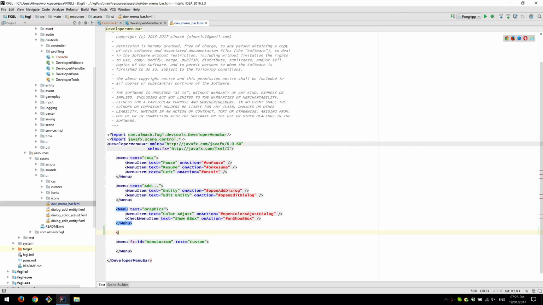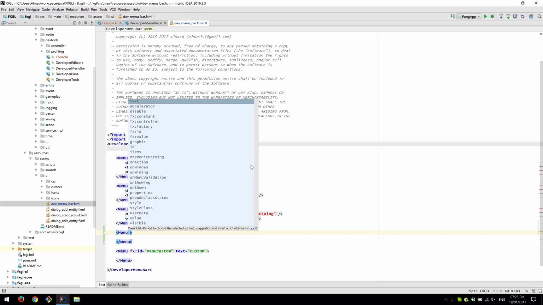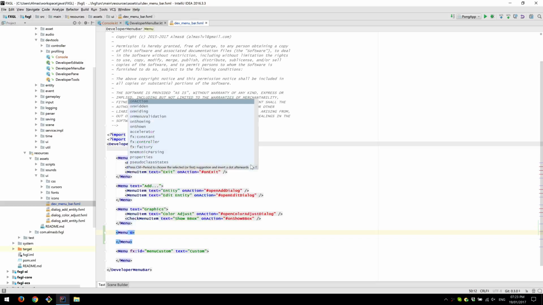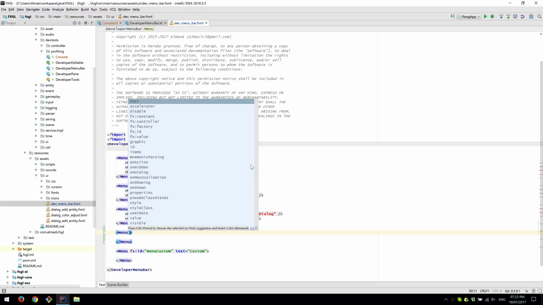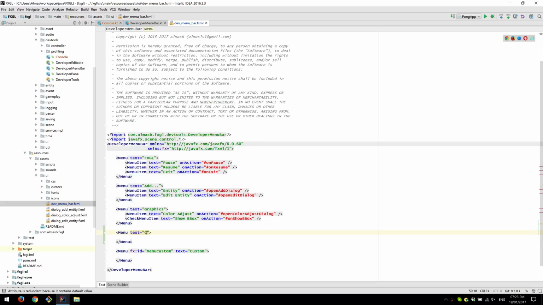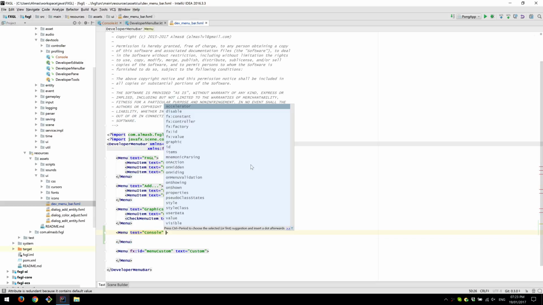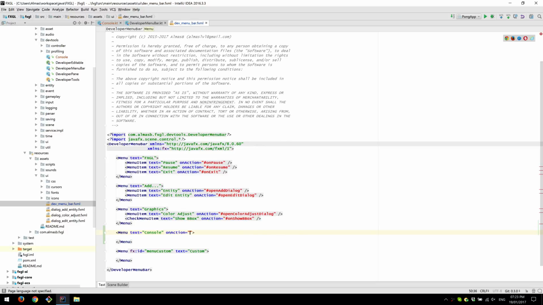Let's add one more menu. Right, it's a text console. On action, open console.